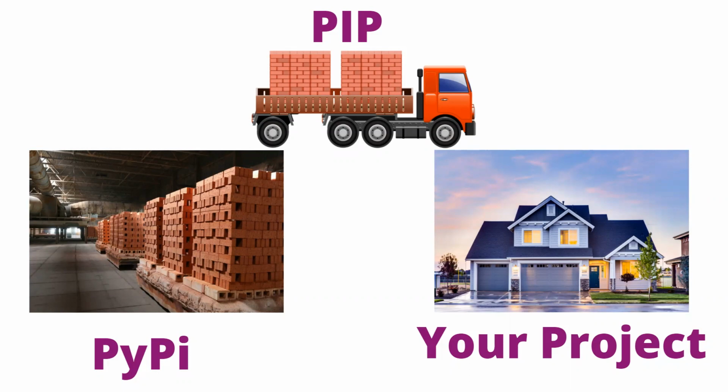Whatever bricks you want, you have to take them to your site. Your site is your system where you are developing the project. PyPI is your global library, like a factory of libraries. pip is that simple logistics tool which will bring whatever libraries you want from the factory to your laptop. You got it? PyPI is the library and pip is the tool which brings the required library from PyPI to your laptop. Okay, got it?